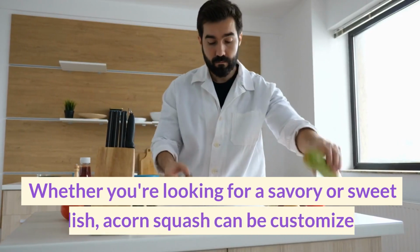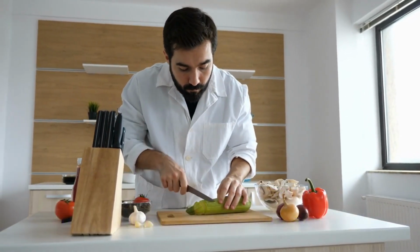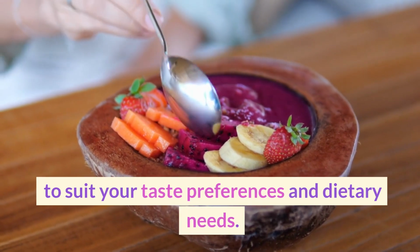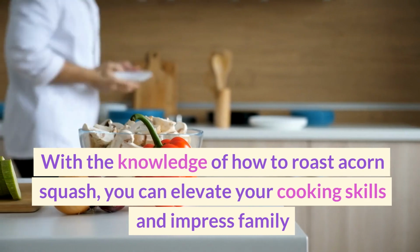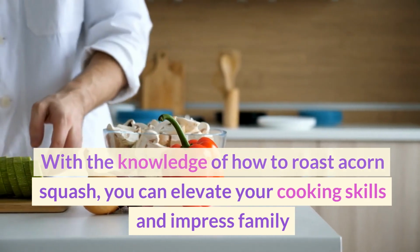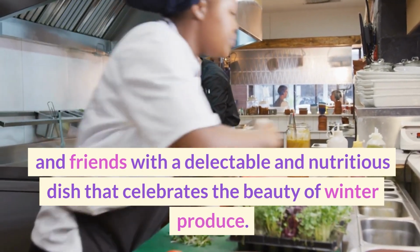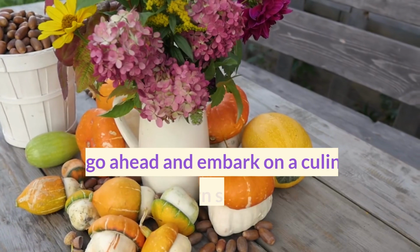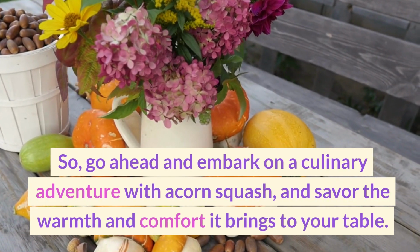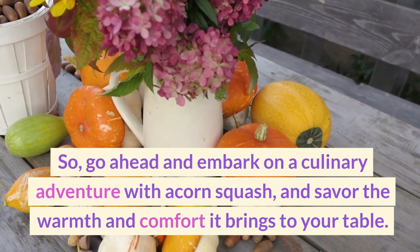Whether you're looking for a savory or sweet dish, acorn squash can be customized to suit your taste preferences and dietary needs. With the knowledge of how to roast acorn squash, you can elevate your cooking skills and impress family and friends with a delectable and nutritious dish that celebrates the beauty of winter produce. So, go ahead and embark on a culinary adventure with acorn squash, and savor the warmth and comfort it brings to your table.